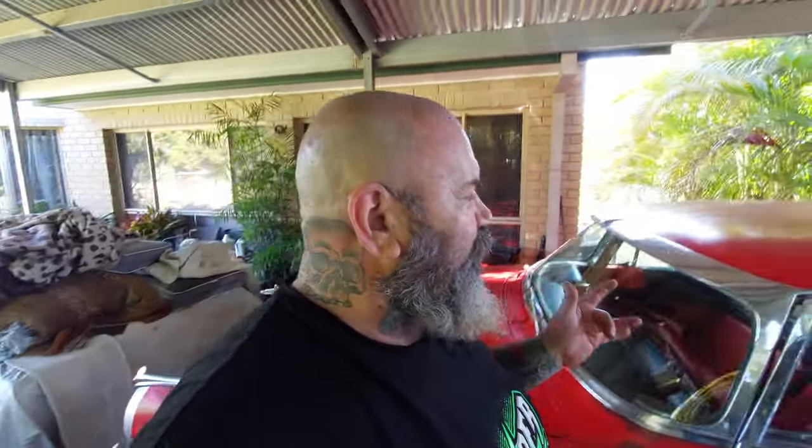I've been messing with the idle a little bit because it's sometimes stalled. So I may have it a touch high at the moment, but yeah, I don't know. We'll have to take it for a drive and see where we're at with it. I think it's the filter, but we'll do more diagnosis later on in the day.